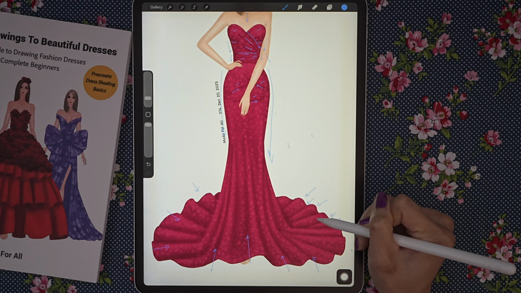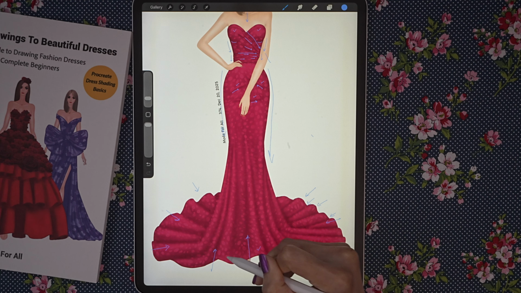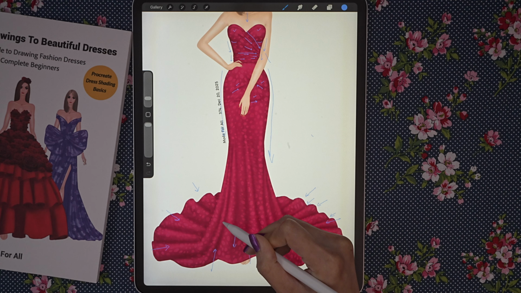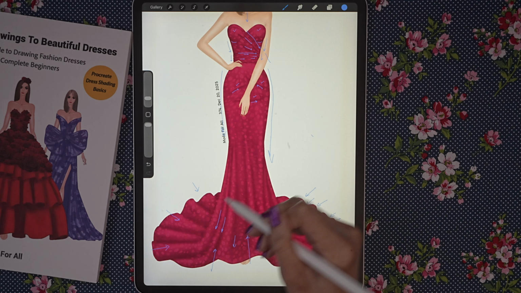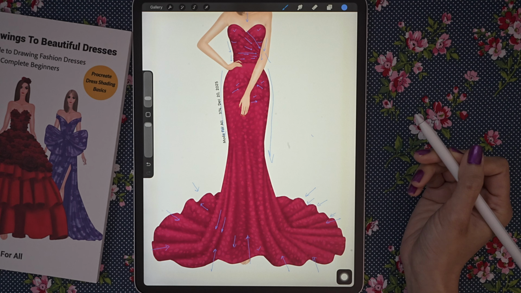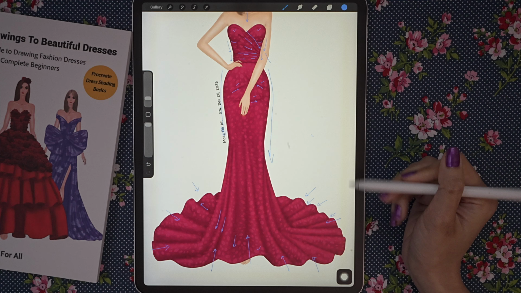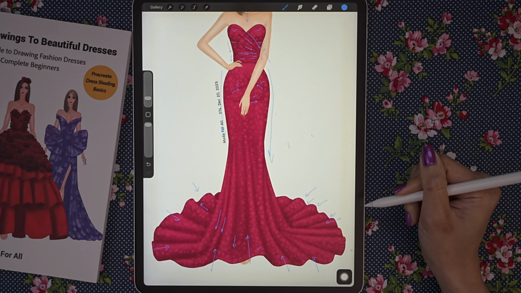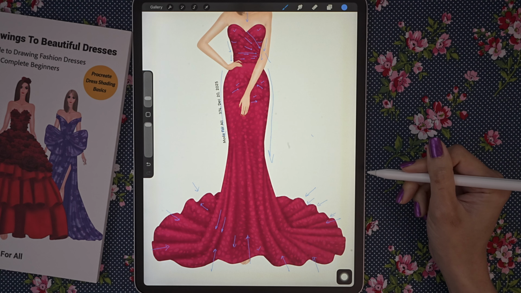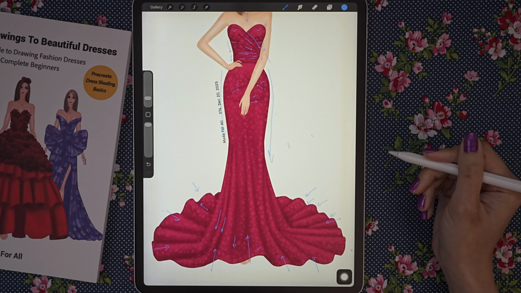So the heels will catch highlights because they are facing the light. And the bellies will get more shadows because they are tucked between the raised areas where the light can't reach us easily. If you're not familiar with this method, I've covered it in detail in my previous videos. I'll link them in the description, go watch them later.